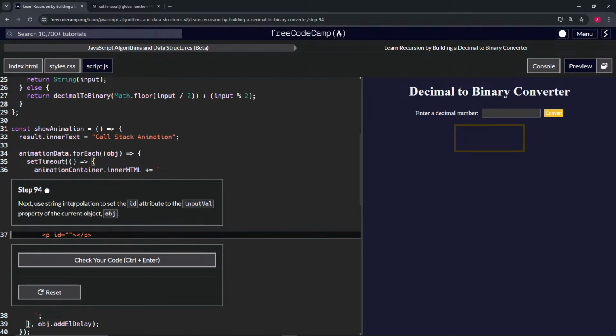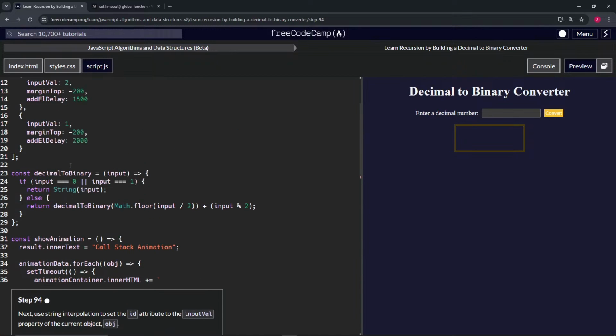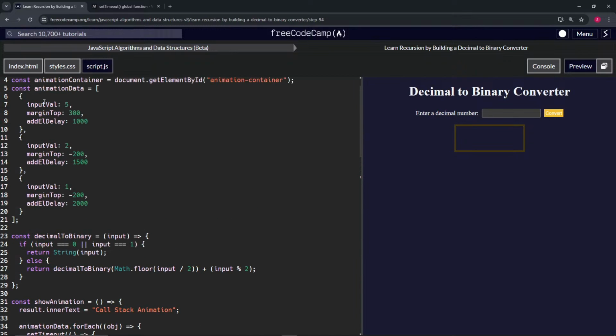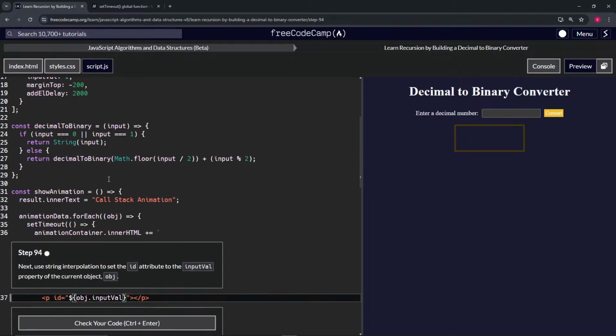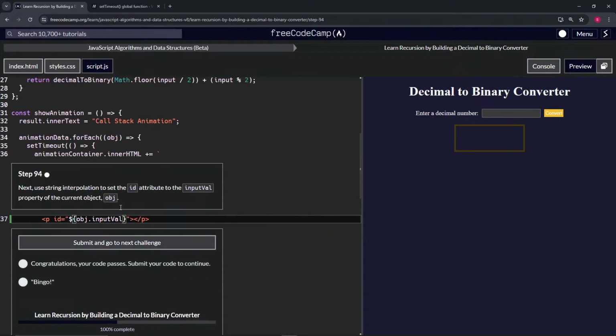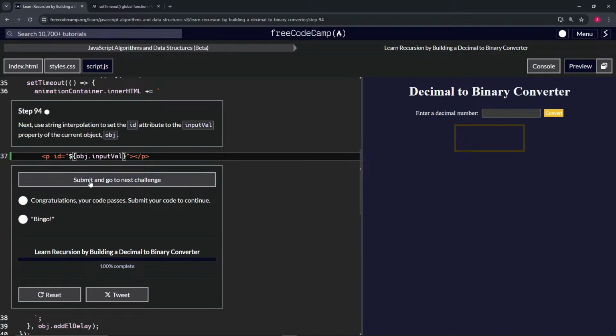The ID property will do string interpolation, and we'll put obj dot input val. That's talking about these right here, like 5, 2, 1, whatever. Let's check the code. Looks good, and submit it.